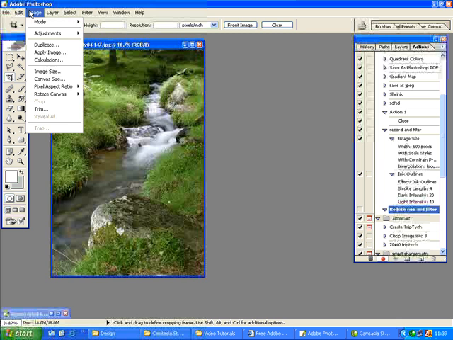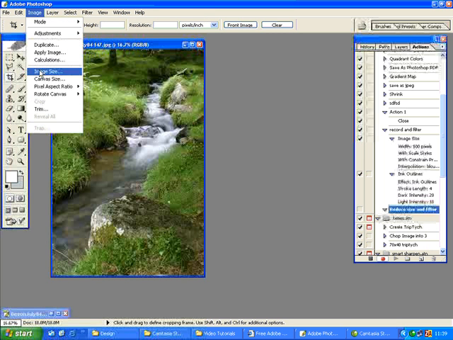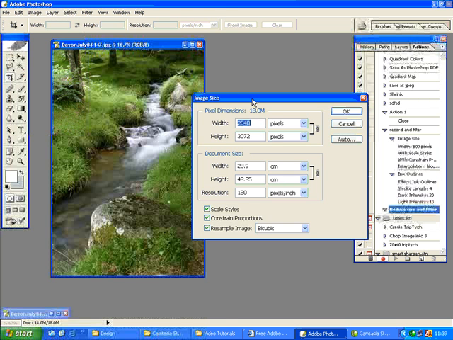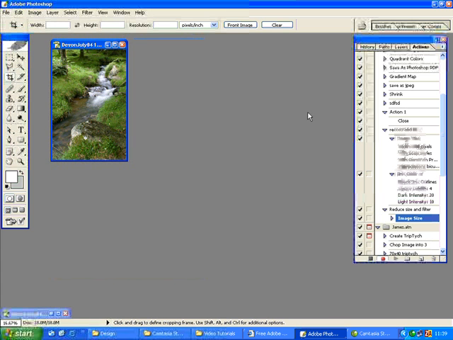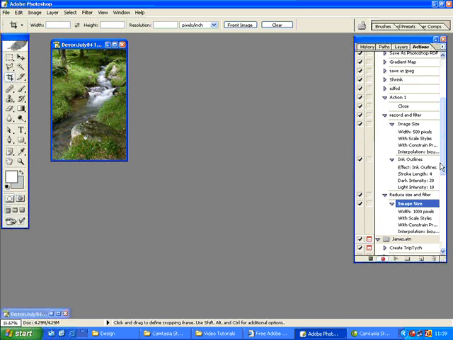Now, let's change our image size by clicking on the Image menu and choosing Image Size from the drop-down list. The Image Size dialog box should now appear. Now if I type in a different measurement and click on OK, you'll see instantly a new item appears in the Actions Manager. If I just expand that menu, a description of this action has been recorded, containing all of the information that we've just typed in.